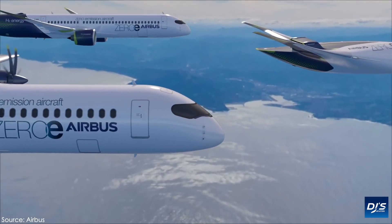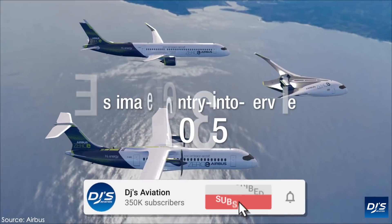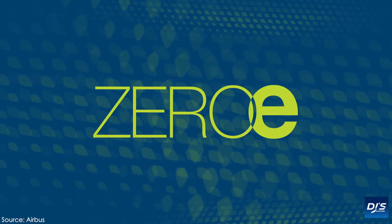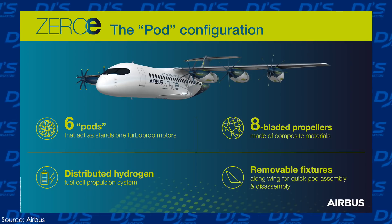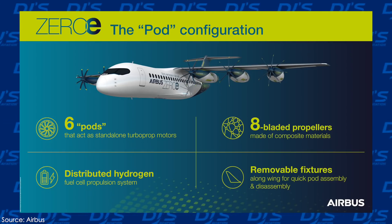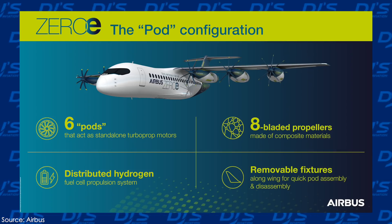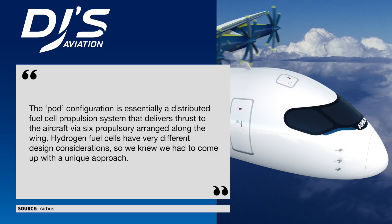So what's the future of the Zero-E pod more specifically? While it's still very much in the early stages of design and understanding whether the type could actually work with customers, a decision will eventually go to a final selection panel following more testing, and we shall hear more in 2025. The VP of Zero-Emission said: the pod configuration is a great starting point to nurture further inquiry into how we can scale up hydrogen technology to commercial aircraft. This is one option, but many more will be conceptualized before we make a final selection, a decision that is expected by 2025.